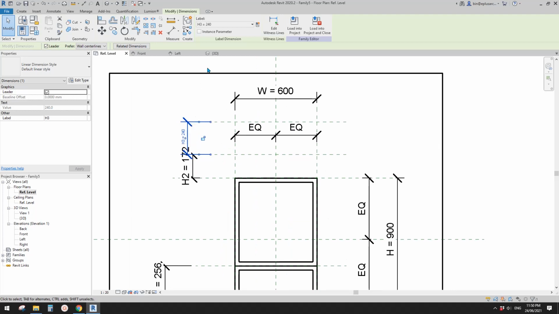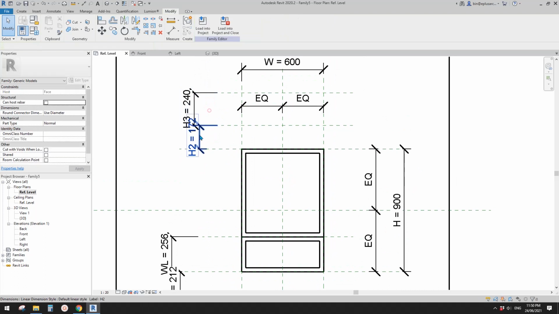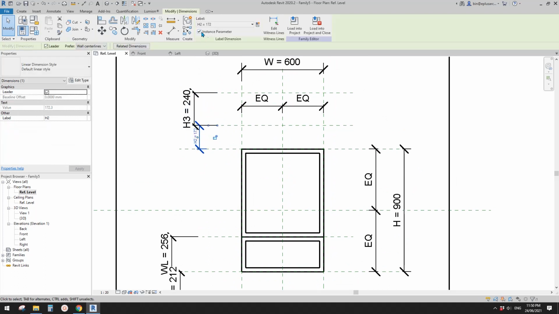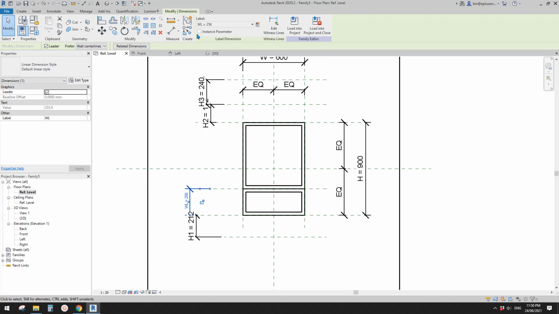So if I want to change it to an instance parameter, you can just check this one. And you can also see if you select this, it will tell you whether it's an instance parameter. For example, if it's not checked, this is a type parameter, and this one is an instance parameter.